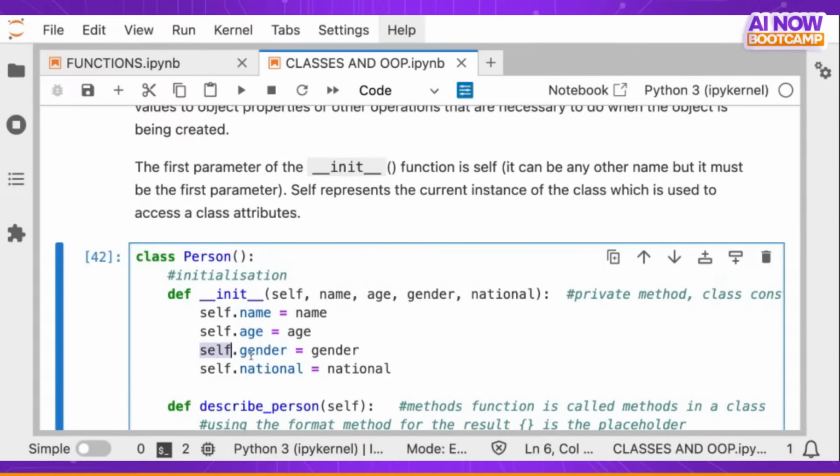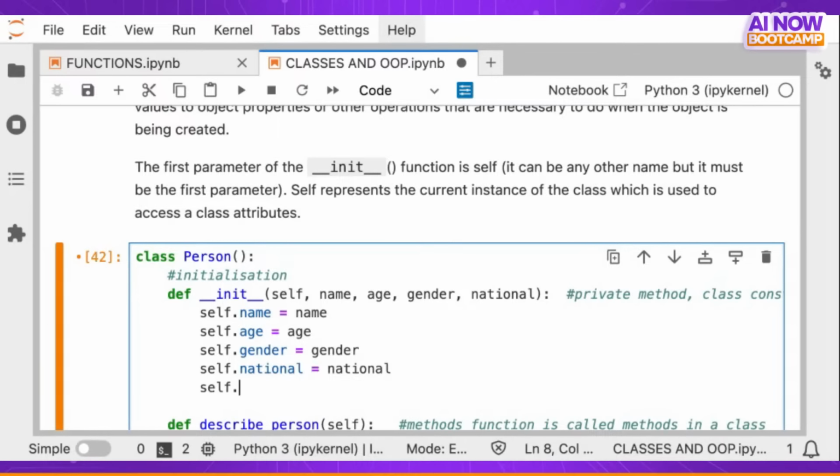Also, we have self.gender. We are saying that this gender belongs to this person. Self.nationality belongs to this nationality. If I now say self, for example, self dot maybe email, and I'm assigning email, now this will be wrong. Why? Because I have not declared it as part of the parameters for this class.